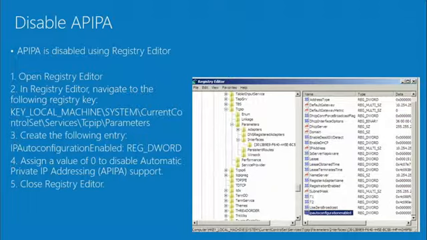I usually put a big red warning on any slide that says registry. Given that this is a network fundamentals class, you may also be new to the registry. Be very, very careful in the registry. You can do irreparable damage in the registry, and I have done so on a couple of occasions, always in a test environment, never in production.